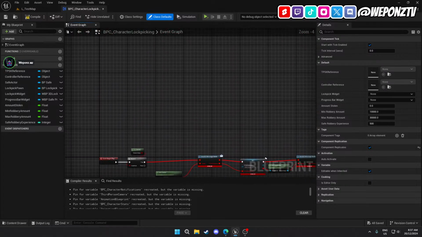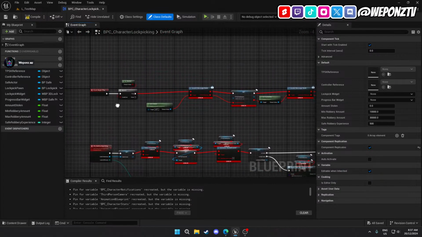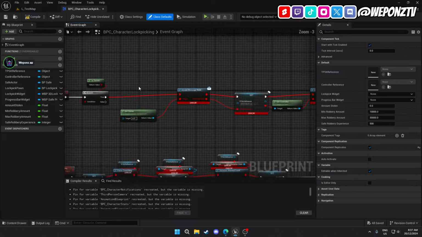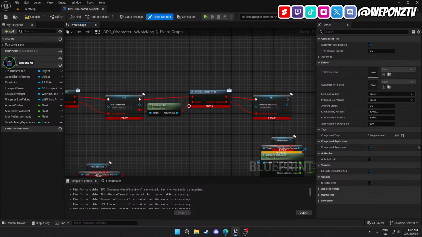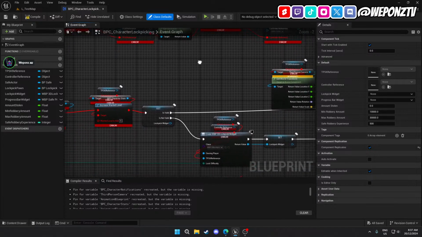So let's start at the top. What are we doing? This is just a component because I build everything into the component. So most of the logic is really in the component. In most cases, you can do all the logic in the character, but that's why I do them in components, because then I can just easily change out the character and even build the components in a way where they can attach to any character.